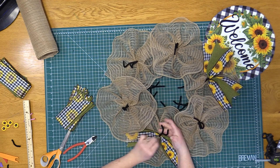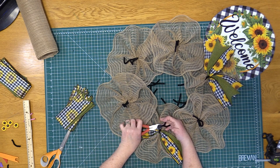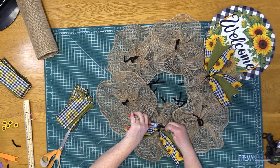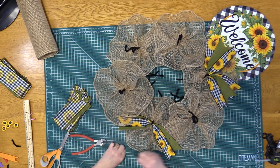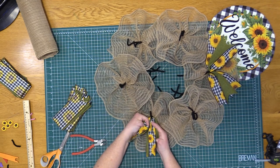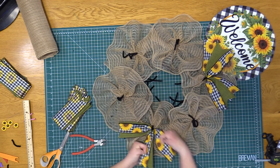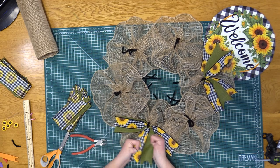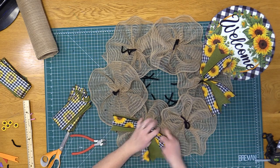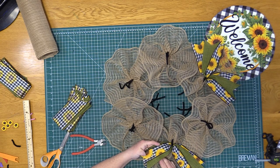6 to 8, 3, 4, 5, 6. Make sure you have at least an inch. Cut the excess pipe cleaner off. Put that in the trash pile. And now I'm going to make sure to copy the pattern on the other set. So 2.5 inch there, green in the center, 1.5 inch down, making sure to pop those little bubbles created from gathering out. Then I'm going to go to the other side and I'm going to do the opposite.